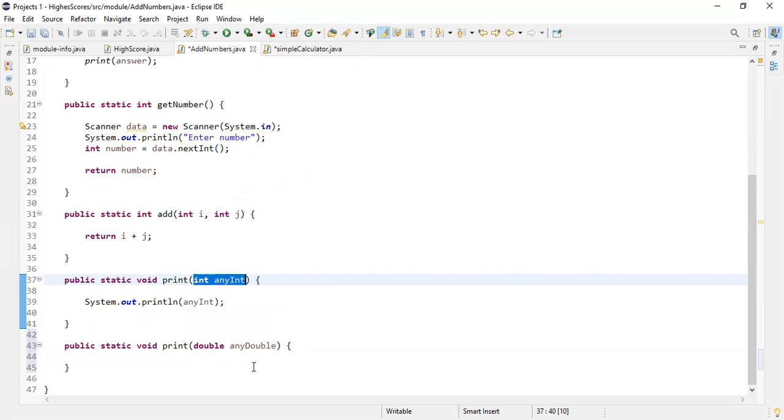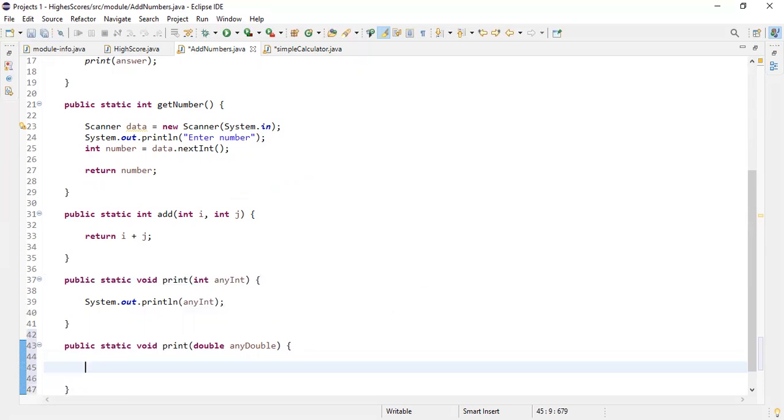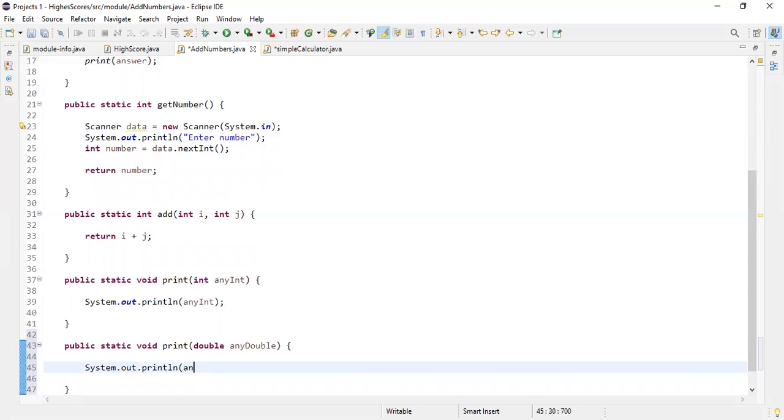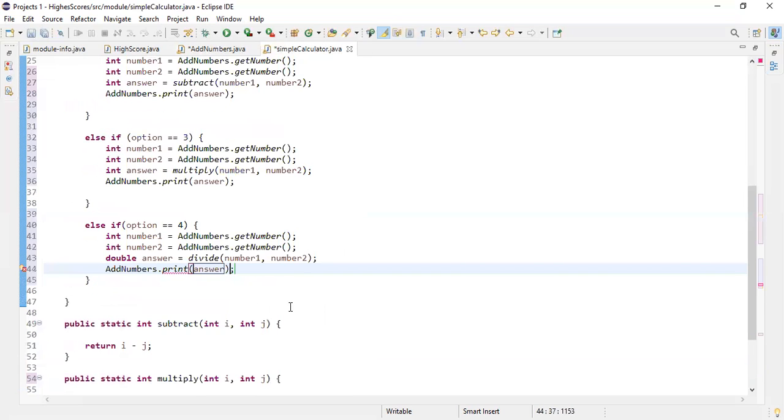And so just as I printed out an integer, in this case I'll just go ahead and print out any double that the user enters into this formal parameter. So if their actual parameter is a double, then it'll just print it out, which it does.